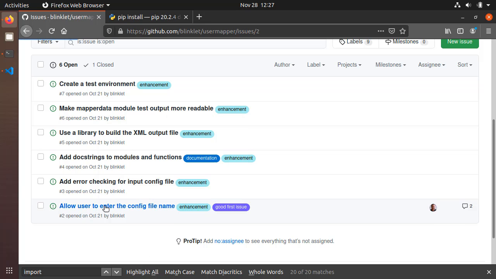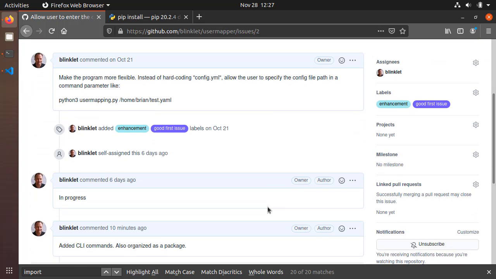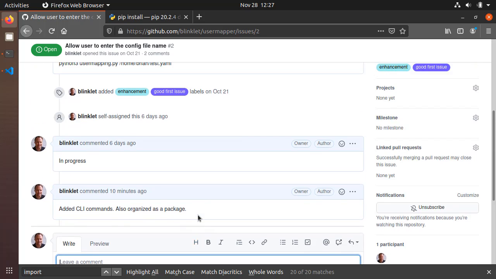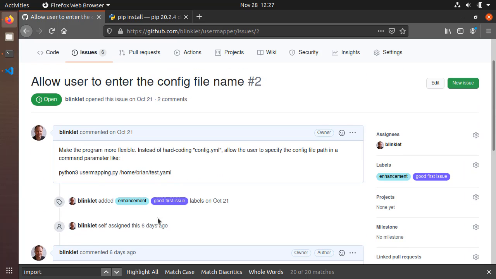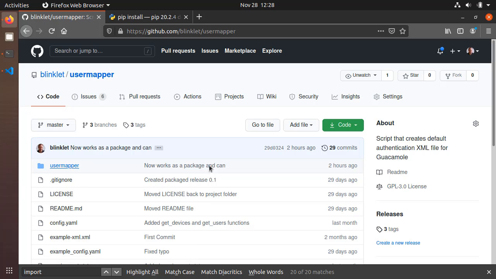One way to fix this is to put the actual commit hash into the comments of the issue. So I have to find the commit hash. So the first thing I need to do is go back to the project, go to the code, and here's the last commit that I made.